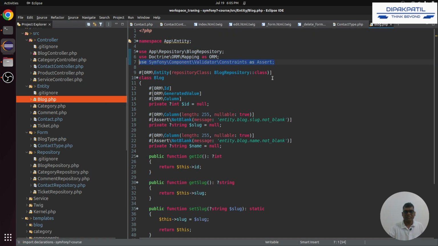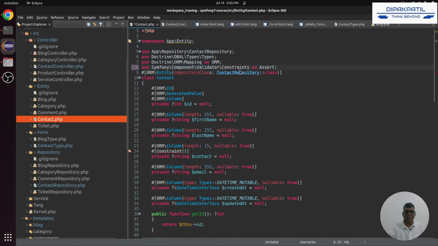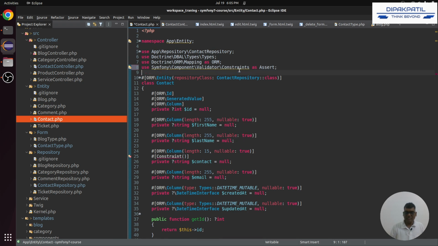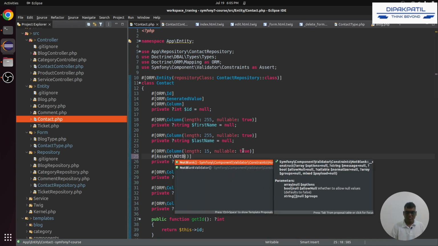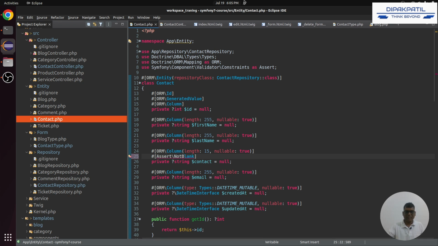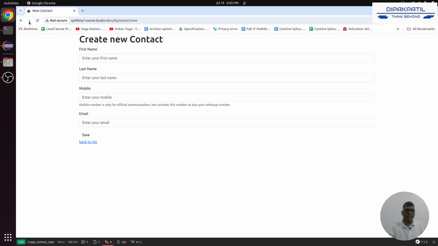So we just copy and paste and finish it. I just put that as an assert, and then we can make it NotBlank. So whenever we add and edit the data, it should not be blank.